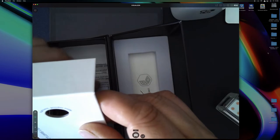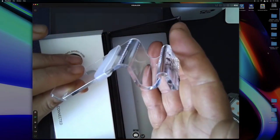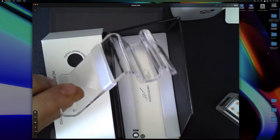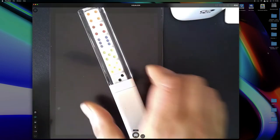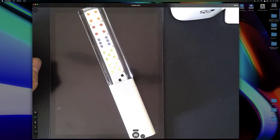There's also these little goodies inside. There is a little plastic, looks a little bit like a phone holder. I haven't really worked out exactly how it all works. It seems to work with three dice, but I'm going to keep that to one side. If anybody who's watching this has got that and can tell me, let me know. That'd be good. Okay, so we've got the dice. Here they are. They're in their packaging at the moment. I'm just going to reduce my camera's exposure, see if I can make things a little bit easier to see.